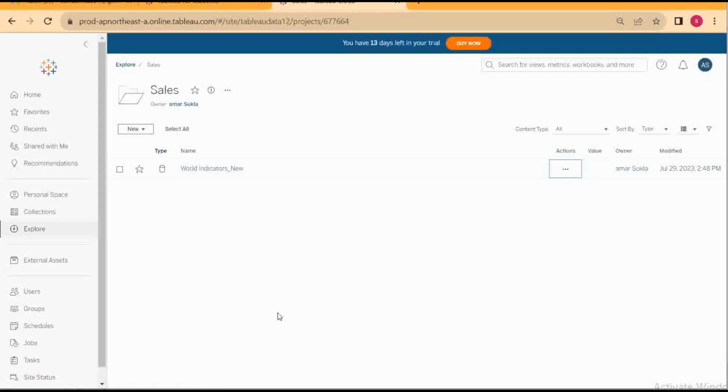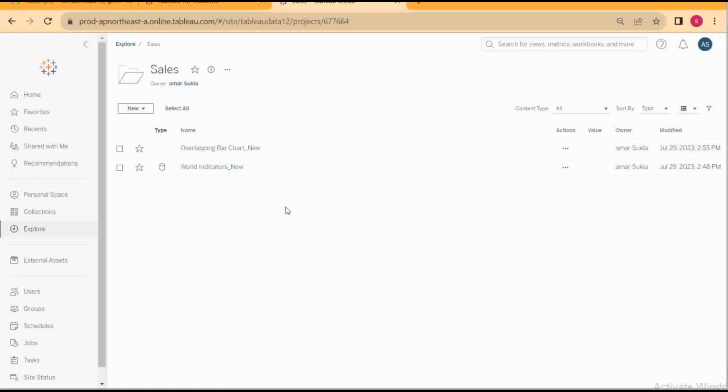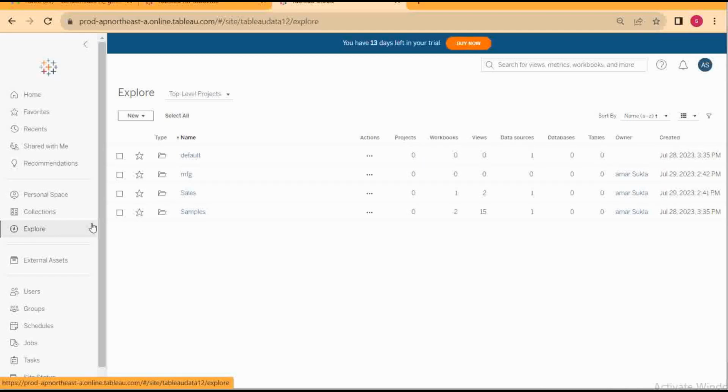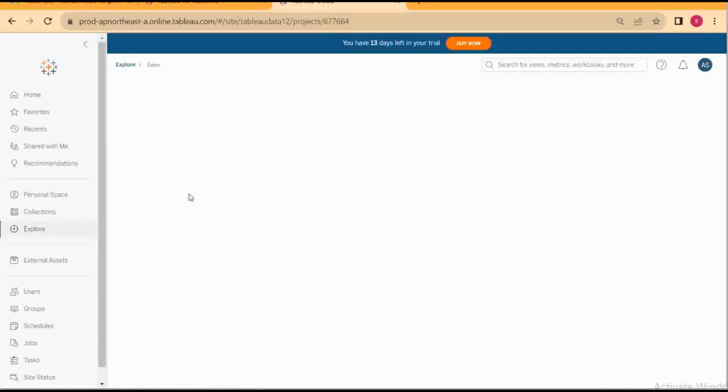So I'm going to Tableau server. Here I will refresh this, as I already published from the Tableau desktop side. This is the Explorer, and as we published both the data source as well as the workbook to the Tableau sales project, you can click the sales project.